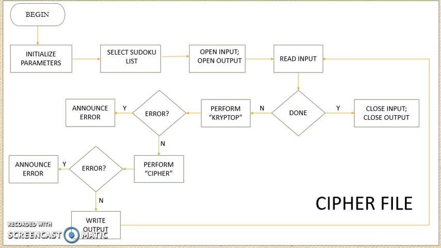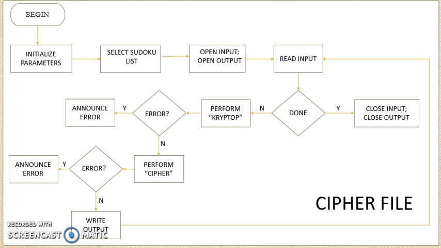If a data unit is not available for enciphering, the method proceeds by closing input and output files and indicating completion. If a data unit is available for enciphering, then the method proceeds by performing the cryptop operation upon the data unit to create a first ciphertext, and by performing the cipher operation to apply the pseudorandom mixing bits to the first ciphertext, thereby creating a second ciphertext data unit. If either of the encryption routines encounters an error, throwing and announcing an appropriate error message is performed. Otherwise, writing the second ciphertext data unit into an output file precedes reading the next input data unit for enciphering.